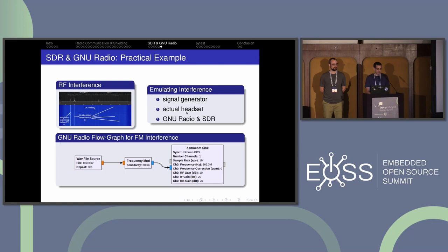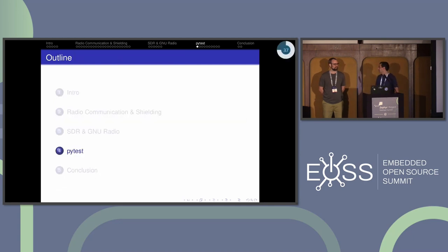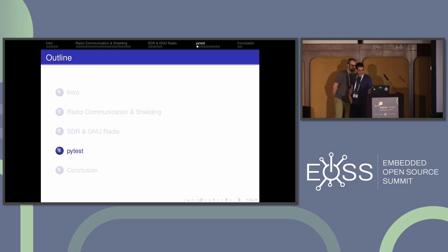So in my opinion, the best option is just to use GNU Radio and SDR hardware. And then you have this very simple flow graph. You just have this audio file with some music or some radio show. You use a frequency modulation, and you just pipe the samples to your hardware. So it's really as simple as that. And from this graphical file, you can also generate Python code and integrate that into your test system. Because we actually use Python, and I guess that's your turn again.